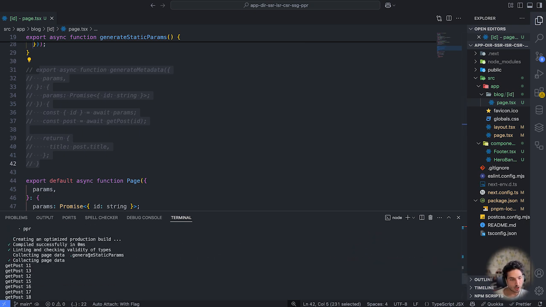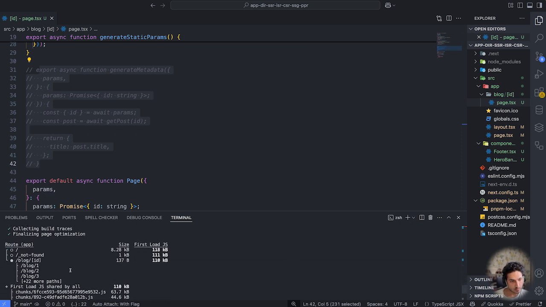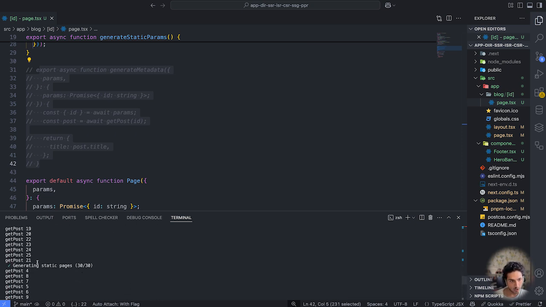You see, generateStaticParams runs once. Yeah, only runs once. But getting the post for each ID runs once.